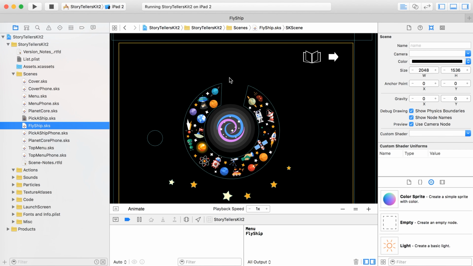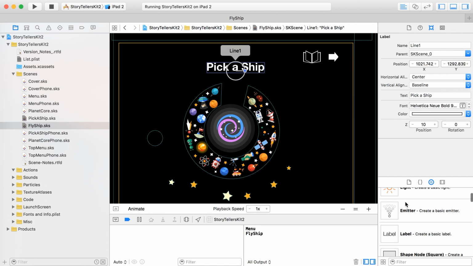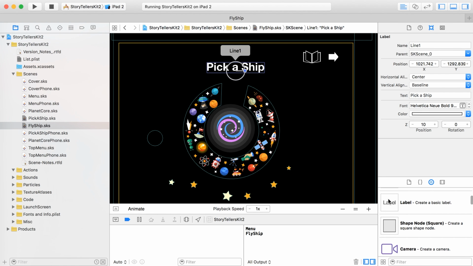I'm just going to paste this in because I like the settings I've already got for my text and everything from the other pages. But of course, if you are just joining us, if you wanted to you could just drag out a label over here too. So the name is going to be star label, and then just for the default text, you could just put in here something similar to what you're going to have later.